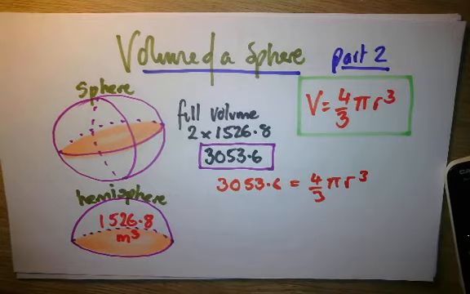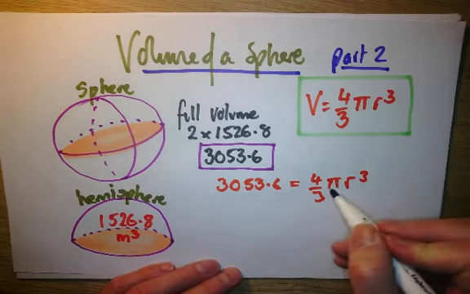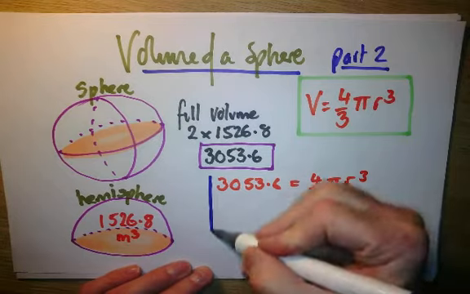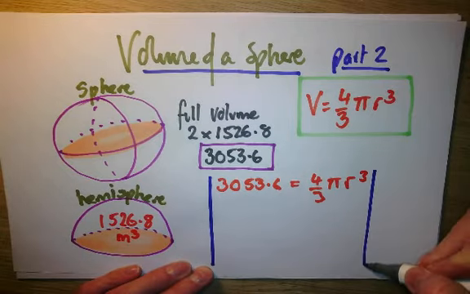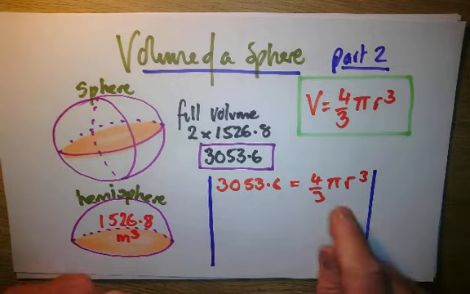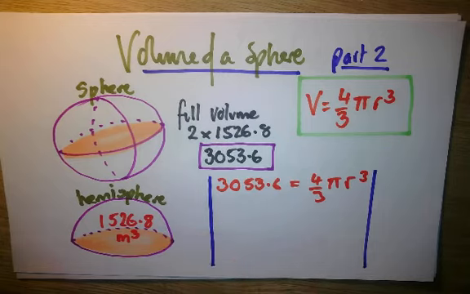Now that could look really confusing, okay? And I get that. I get it can look really awkward. Remember, that's just a number, okay? It's not what we call a variable. It doesn't change. It's just a number. So I'm going to answer it this way. Two lines either side. And then I'm going to get rid of things on this side. But whatever I do to that side, I must do to the other as well.